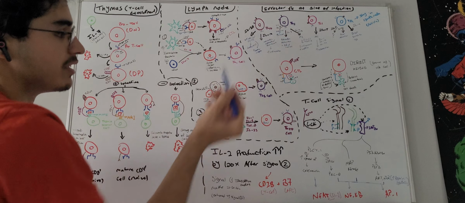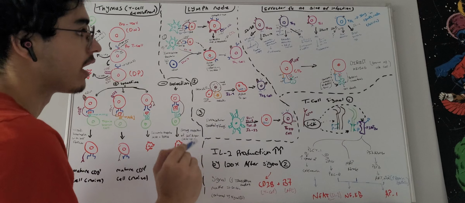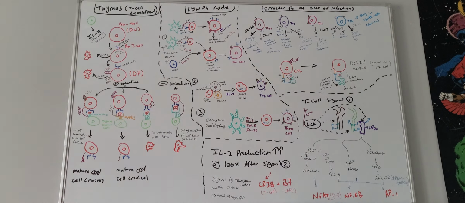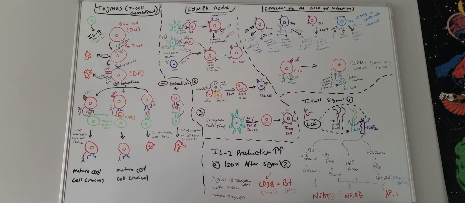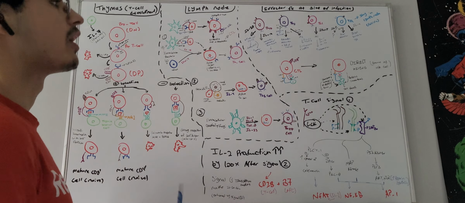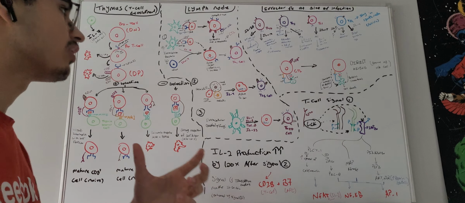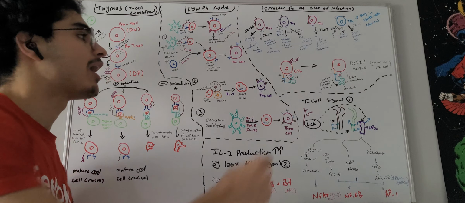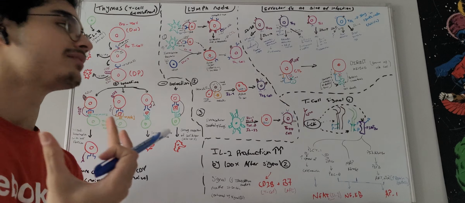T helper 17, okay? So T helper 17, what did I say? It was for extracellular bacteria and fungi. T helper 17 can release two cytokines. Sorry. It can release interleukin 17 and it can release interleukin 22. Interleukin 17 is going to act on neutrophils, okay? So it's going to activate neutrophils even further, and it's going to recruit more neutrophils, right? So more mobilization.